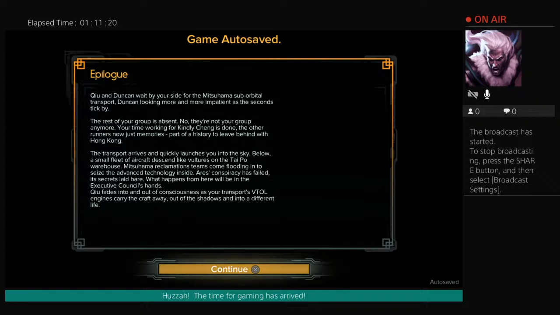The transport arrives and quickly launches you into the sky. Below, a small fleet of aircraft descend like vultures on the Taipo warehouse. Mitsuhama reclamation teams come flooding in to seize the advanced technology inside. Ares' conspiracy has failed, its secrets laid bare. What happens from here will be in the Executive Council's hands. Ju fades into and out of consciousness as your transport's VTOL engines.